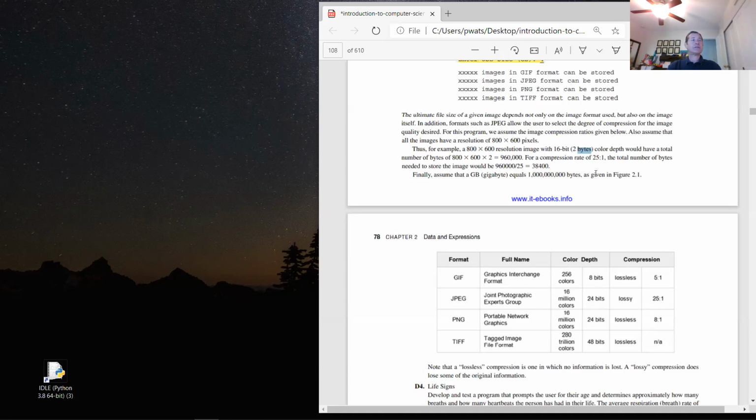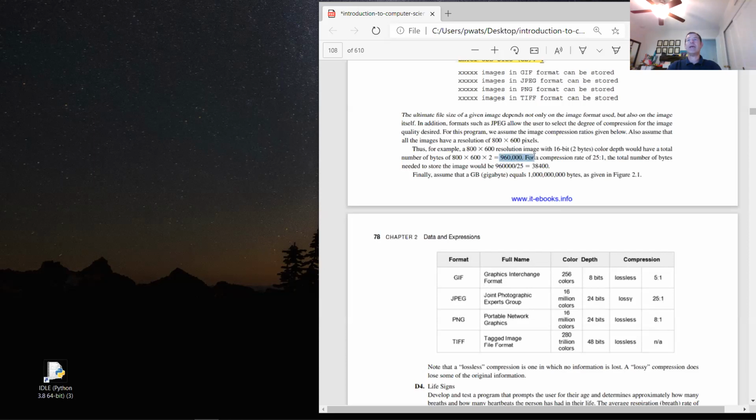Okay? So how many bits are in a byte? 8. Thank you, Patrick. 8, right? So that means if I have a GIF, I have to multiply it by 1. So actually, I don't need to do a multiplication because it's 8-bit. Now, if I have a JPEG, it's 24 bits. So that equates to how many 8s in 24? 3, right? So I have to multiply that by 3. PNGs, I have to multiply by 3. And TIFFs, I have to multiply by 6, right? So we take the resolution times 1, 3, 3, or 6. Does that make sense? And that will give us a number.